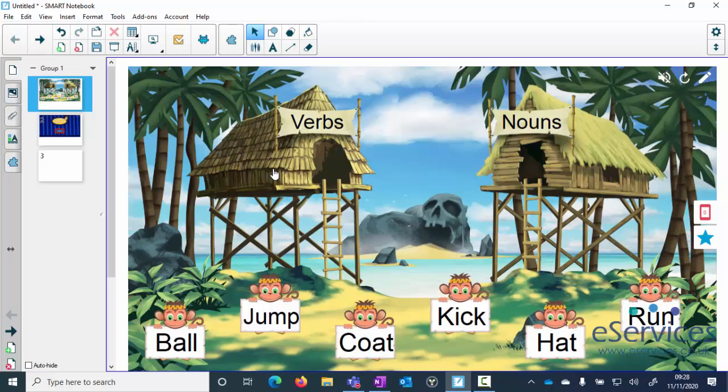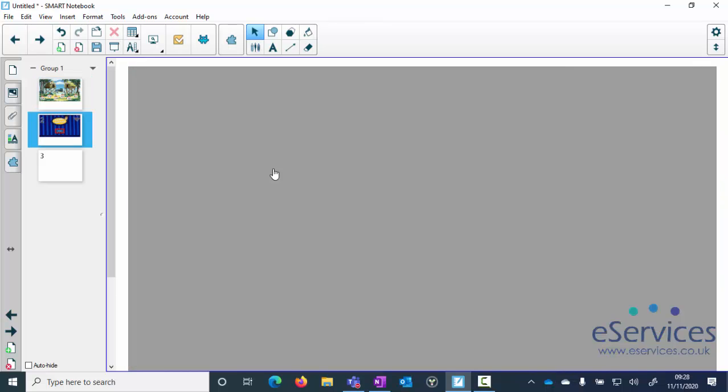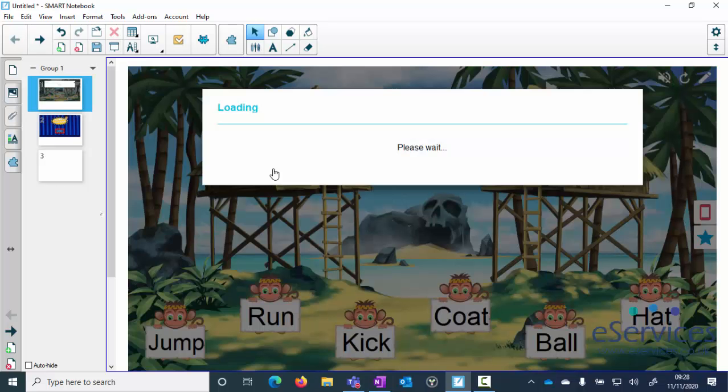So you haven't even got to have the children coming to the board if you don't want to. Now that only works with certain games, so obviously something like the game show, for instance, that doesn't work. You can tell it's a game where it works because it has this little tablet icon on the right hand side.